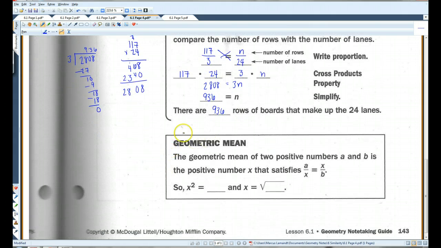Geometric mean. We already know that the geometric mean satisfies this equation. If I were to cross multiply, I would get x times x, which is x squared, equals a times b. If I were to take the square root of each side, x equals square root of a times b. So you could use this equation instead. In fact, this would be what I would recommend that you use when finding geometric mean.